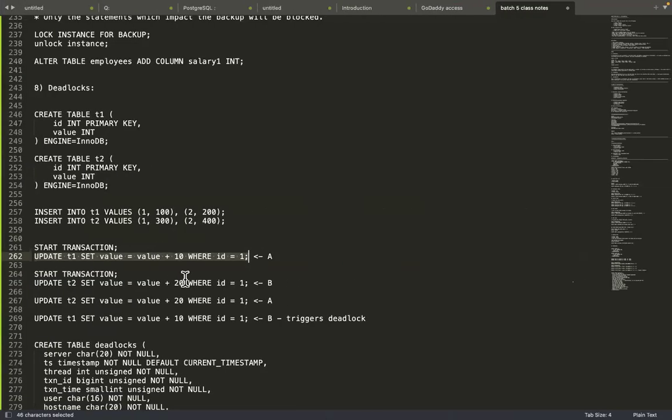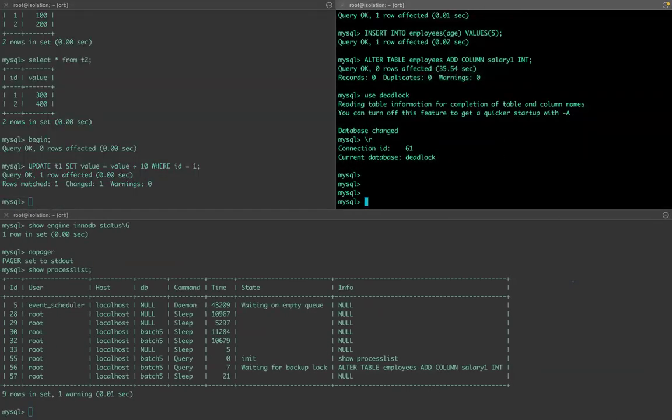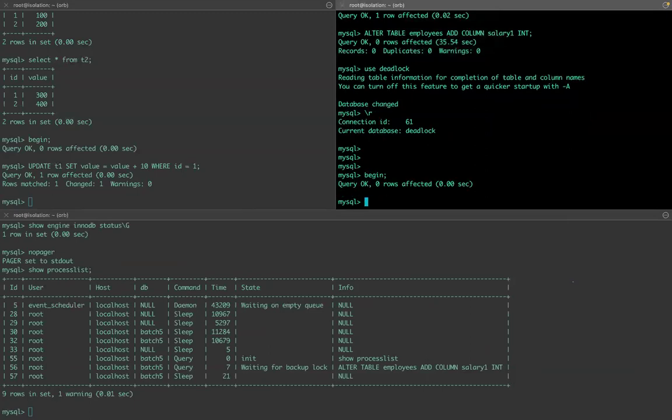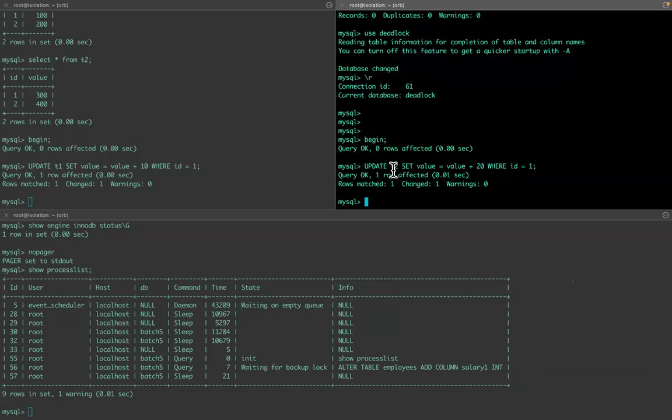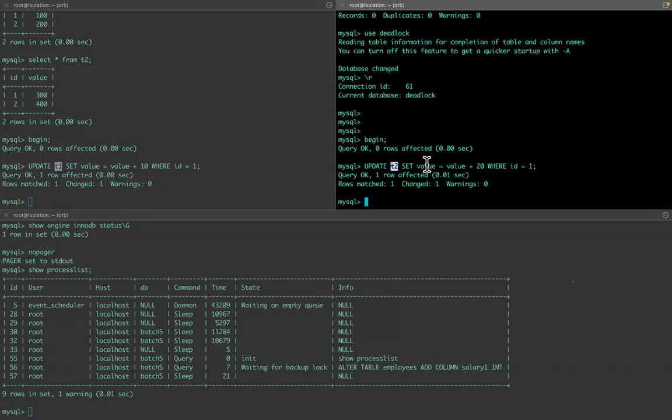In the next session, I begin, and here I am updating the T2 table: value plus 20, where id equal to 1.